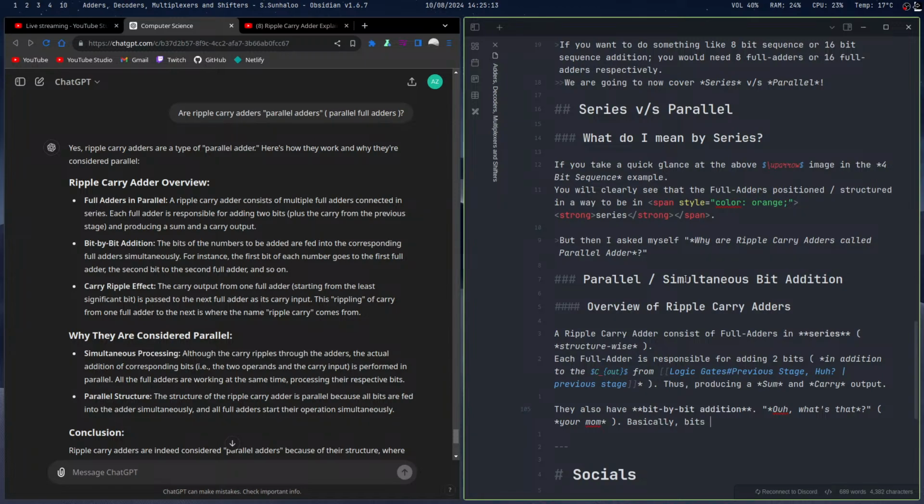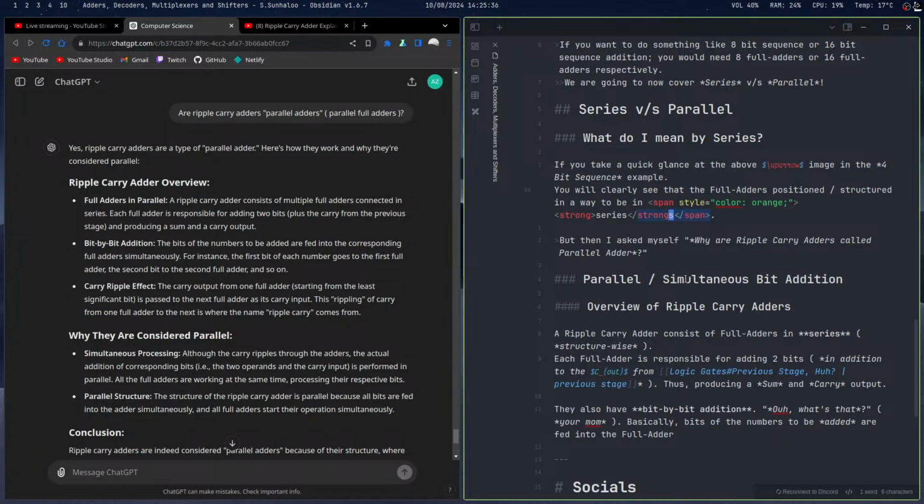Basically, bits of the numbers to be added are fed into the full adder. So I could just take that above.